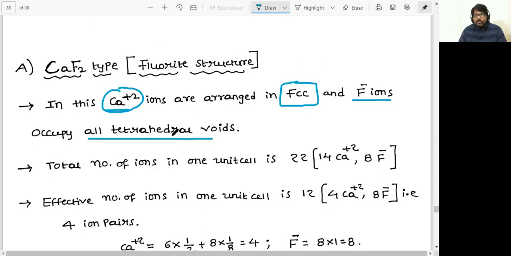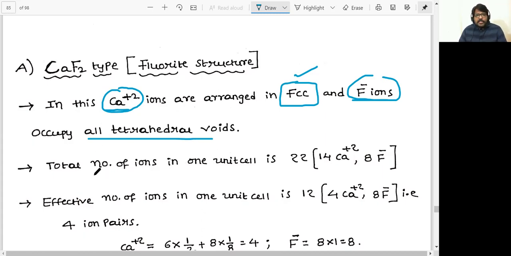voids. All tetrahedral voids. If you compare with the previous structure like ZnS, in case of ZnS, if you can recollect the zinc blende structure particularly, anion sulfide forms FCC lattice and Zn plus 2 ions occupy 50% of tetrahedral voids. But here, in case of calcium fluoride, cation is forming the lattice. Which kind of lattice is it forming? FCC lattice. And the fluoride ions occupy all tetrahedral voids. This is the only information you need to remember, and the remaining things, like total number of ions, effective number of ions, mass of unit cell, Z effective, anything can be calculated very easily.